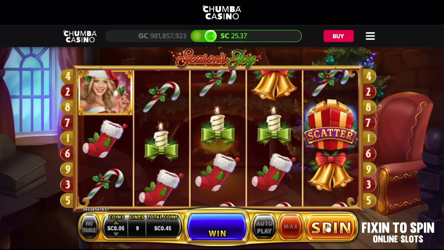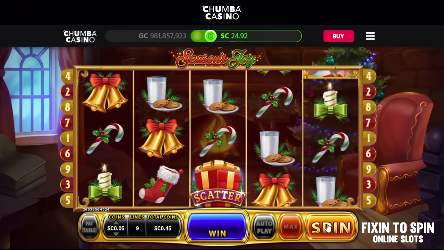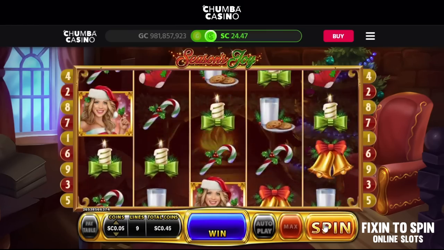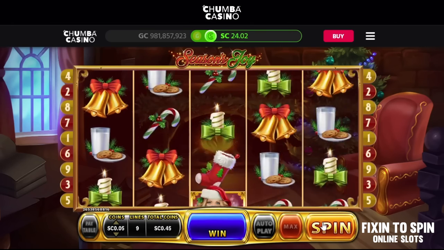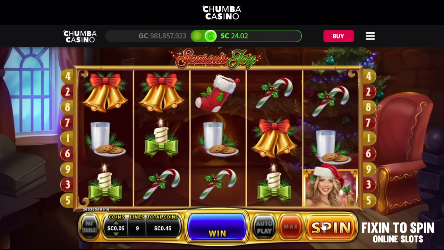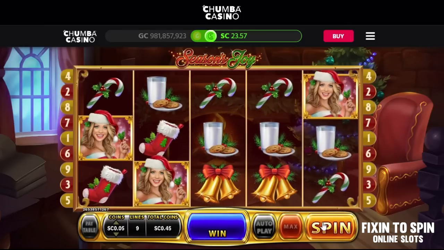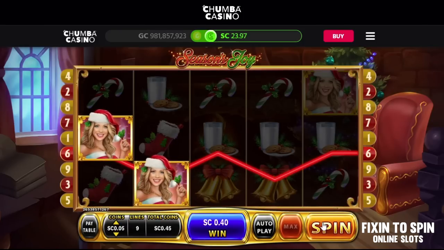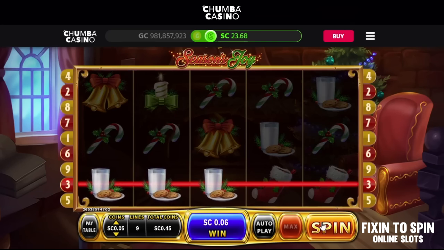I'll play down to 20, and then we'll play Santa's Riches. But let's hope we get something for that. Oh, come on, scatter. That's what we're looking for, those presents. Three of those. It's hard to get. Oh, okay, got her. She really pays. Take your money back. It's a win if you can get just two of her. Oh, milk and cookies, okay.